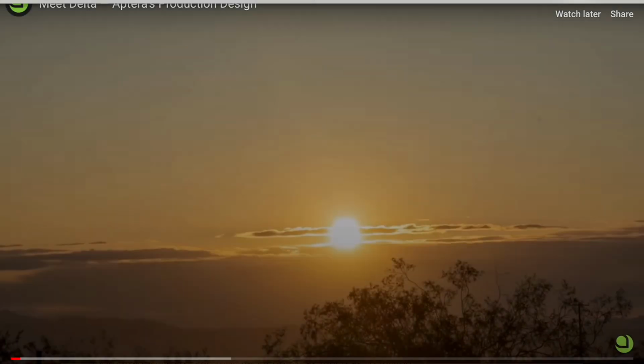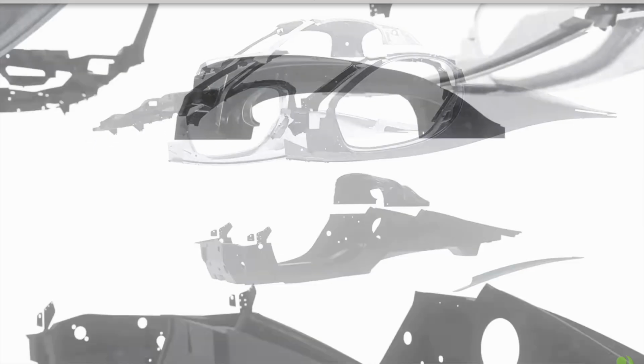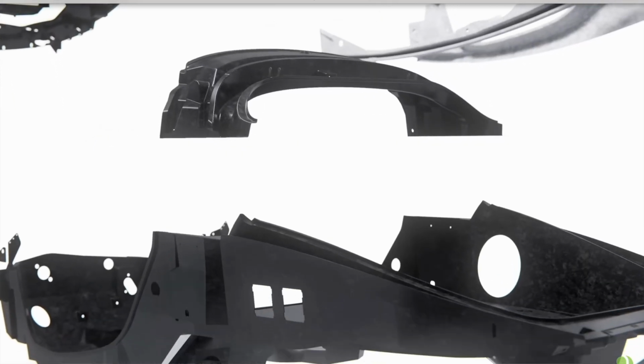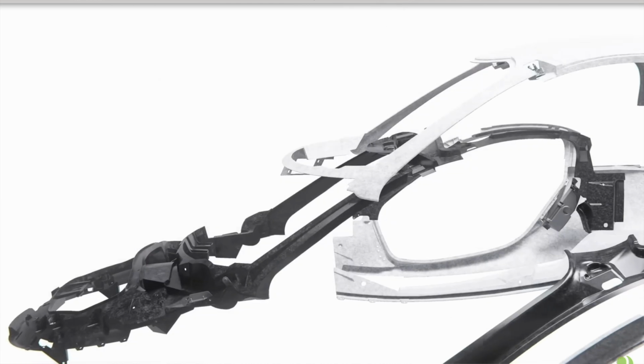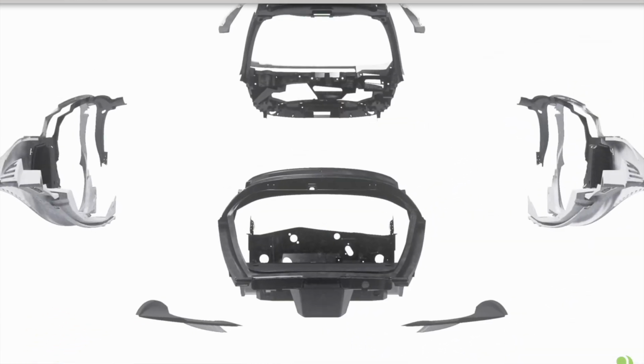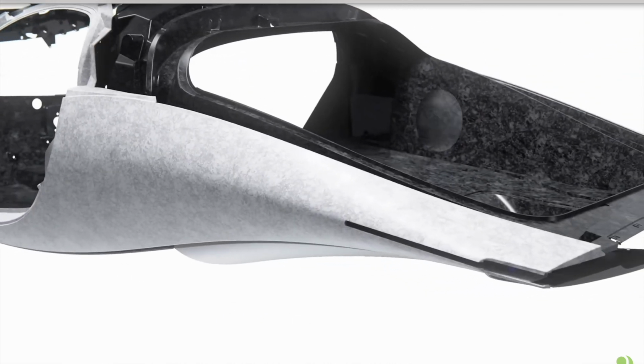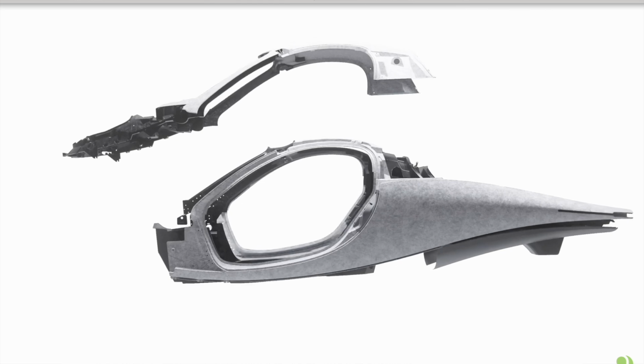But the fact is these are really collector's items now. And the same with the launch edition. When they come out with it, it's going to be a collector's item, because this is the very first Tesla that came out. That's going to be the very first solar powered vehicle that comes out.